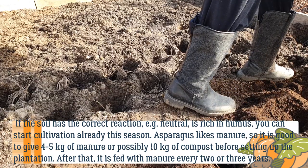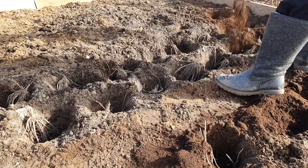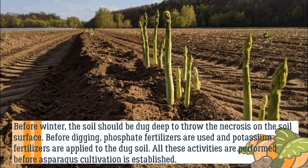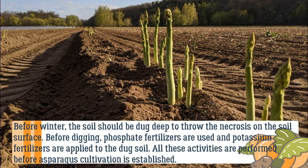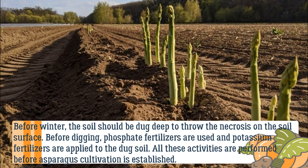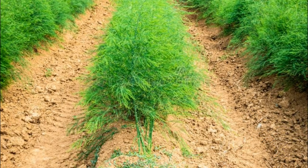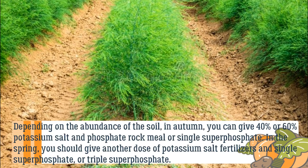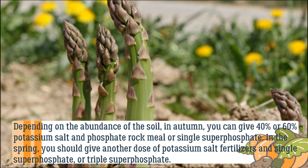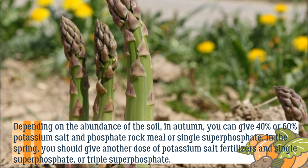Asparagus likes manure, so it is good to give 4 to 5 kilograms of manure or possibly 10 kilograms of compost before setting up the plantation. After that, it is fed with manure every 2 or 3 years. Before winter, the soil should be dug deep to throw the clods onto the soil surface. Before digging, phosphate fertilizers are used and potassium fertilizers are applied to the dug soil. All these activities are performed before asparagus cultivation is established.